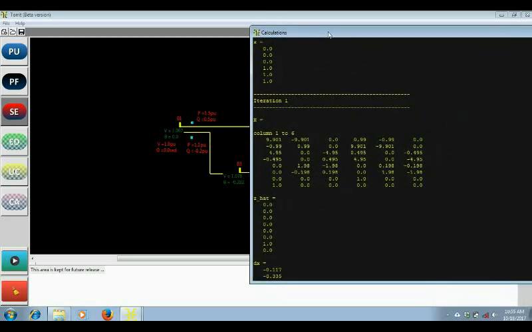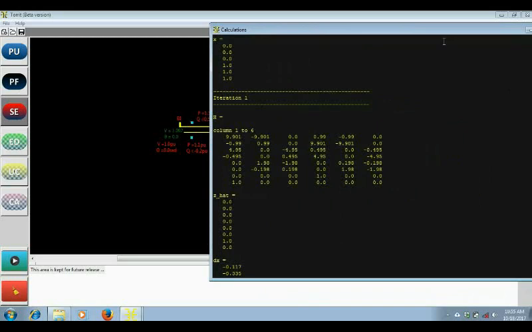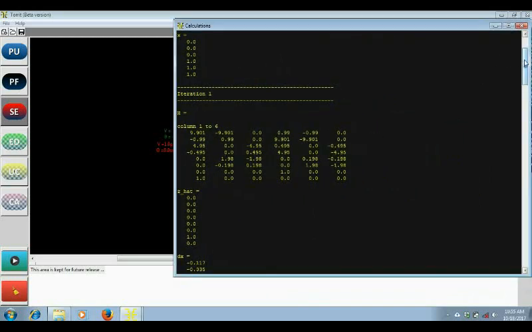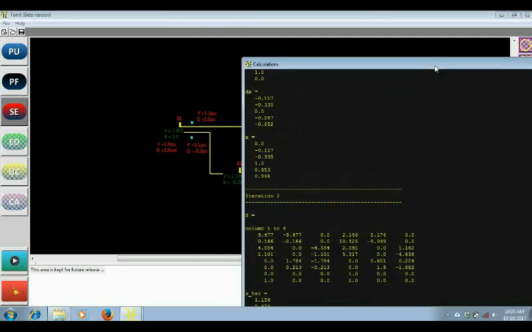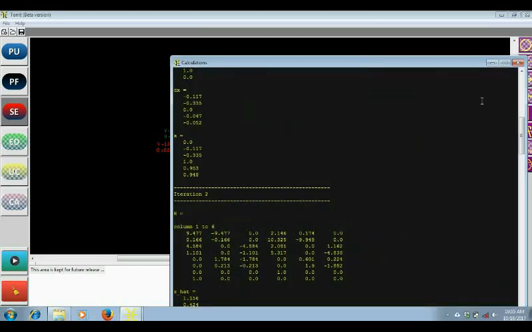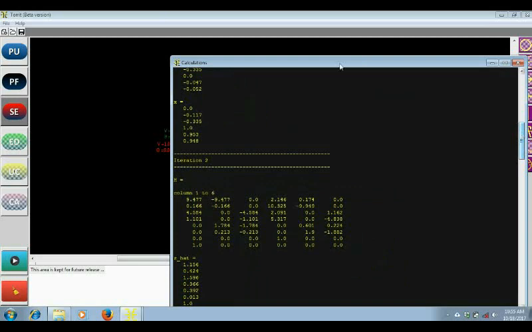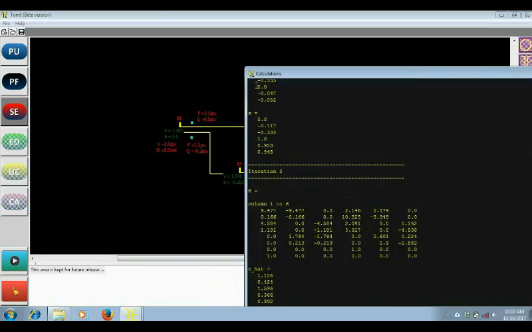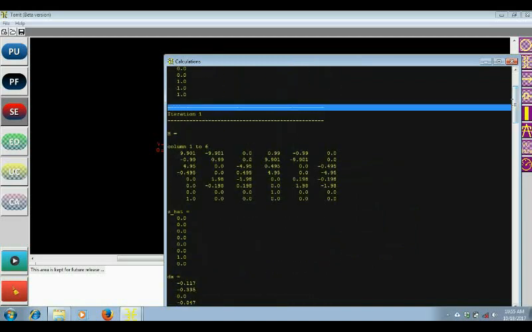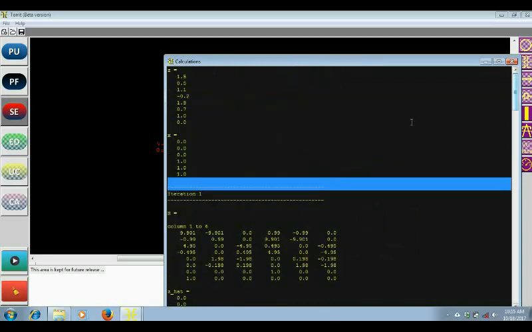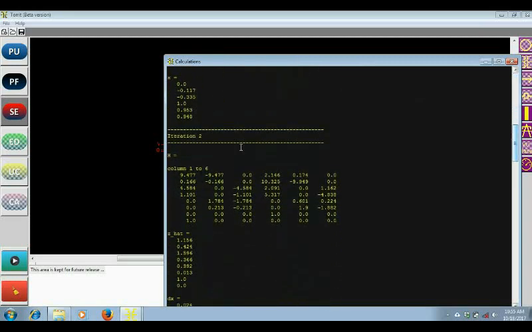Now as you have z hat and the Jacobian matrix, you can calculate dx. Dx is calculated from the equation: H transpose H, and then you invert it, and then you multiply it with H transpose, and then you multiply it with dz. I think I've shown that equation clearly in the previous slide. When you have dx, you can add the dx to the previous state x, and you can get the new state x. So that's the end of the first iteration.